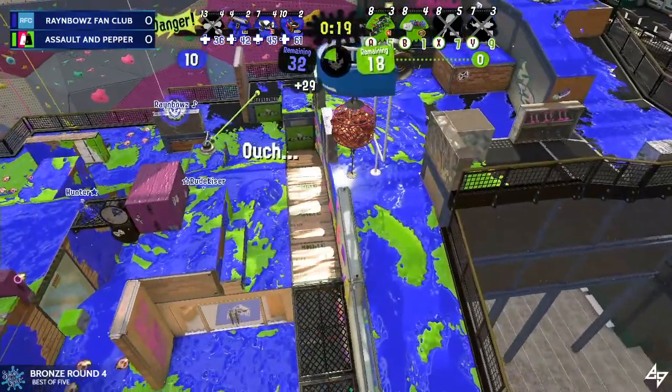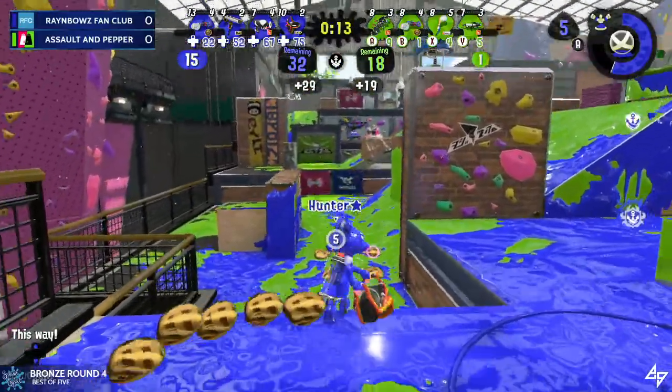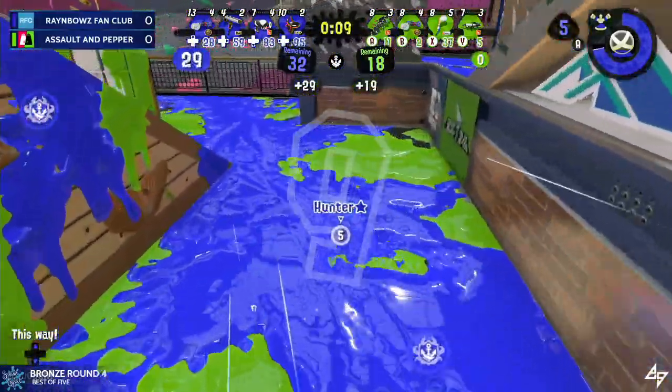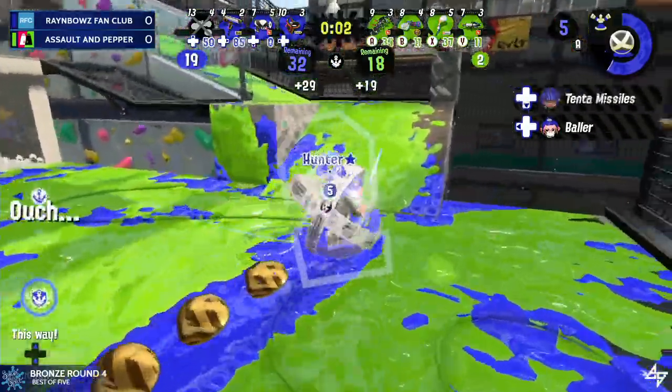Now it looks like we've got some good defense coming out from Rainbows Fan Club, not letting that push go anymore, but they've still got their work cut out for them here if they want to take this game. And again, the offensive specialists from Salt and Pepper just on display there. The Booyah Bomb coming out in the front, baller coming in from the side. Actually, didn't even need to use the baller immediately, so smart on the Salt and Pepper's brush for knowing that.